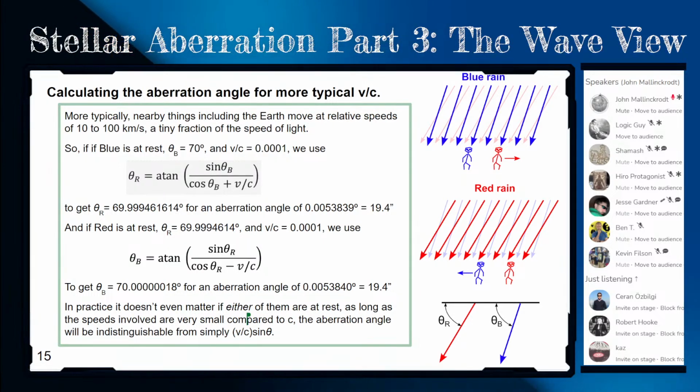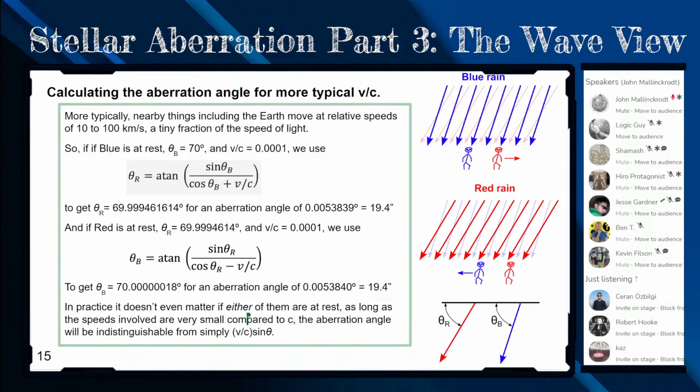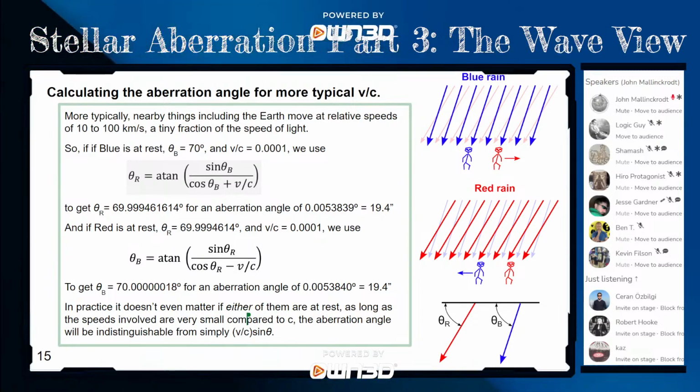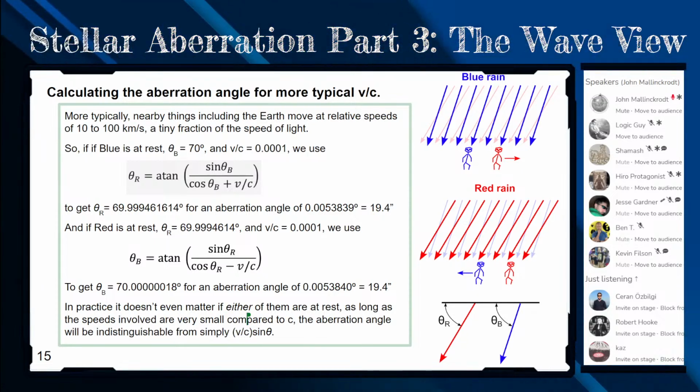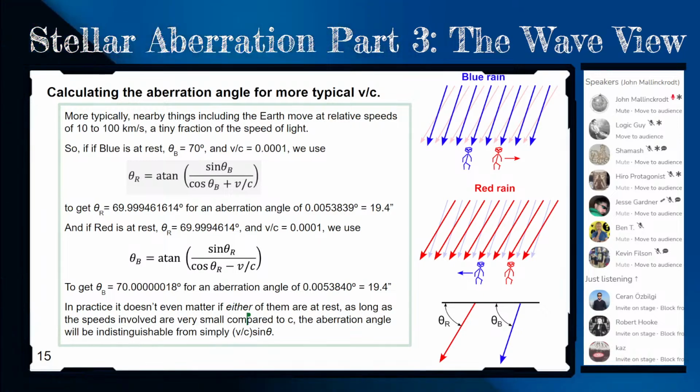Well, notice that in the pictures I didn't specify which one. I just drew the two pictures, and then I said if the blue one is the one that's at rest. Okay. So my question is, the only reason the blue person is seeing the light, the rain, bent and not perfectly vertical, is because the source is moving. No, I wouldn't say that. I wanted mostly to make it not be straight down so that I didn't make anybody think that that was important. Doesn't matter what angle it comes at.